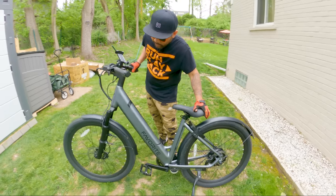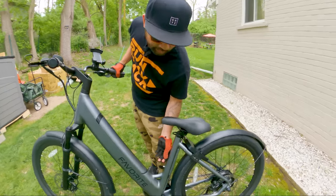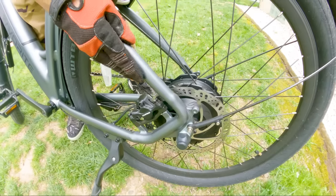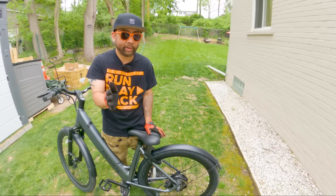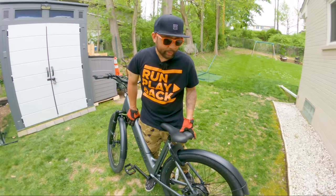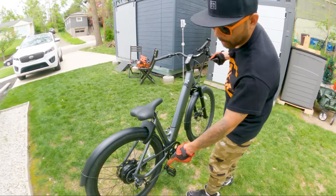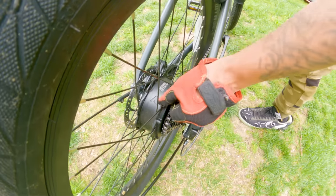The frame is really nice — it's metallic gray and looks like one piece, very similar to the Onyx LZR. You have mounting points for a water bottle, and the saddle is really comfortable with what feels like gel in there. You'll also notice the intelligent lock — a motorized lock that goes between the spokes and locks the back wheel, similar to a disc lock but integrated so you don't have to carry an additional bike lock. There are also front and rear integrated fenders, and over here is the Shimano 8-speed transmission system. And finally, the 750-watt hub motor — it's not a Bafang motor, it's another company, but it looks really high quality.